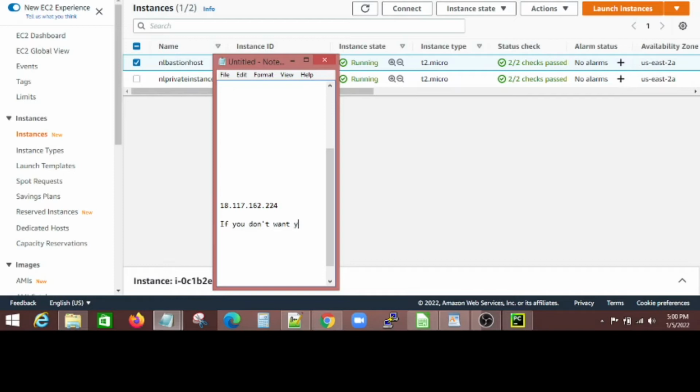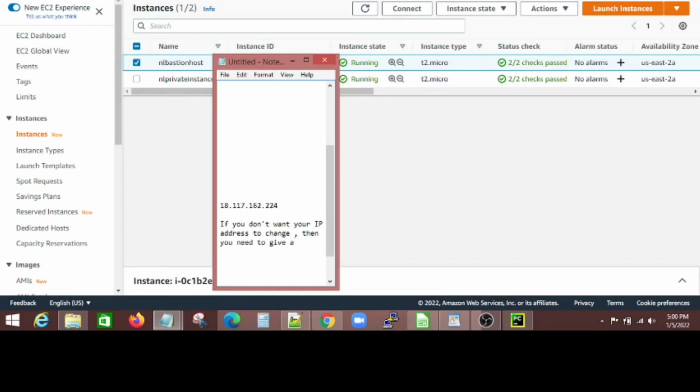you need to give a static IP, elastic IP.